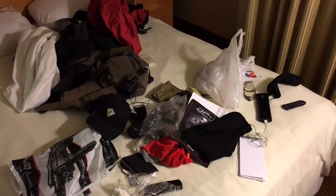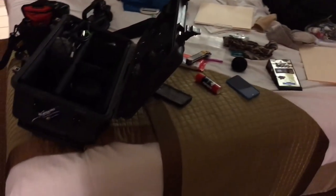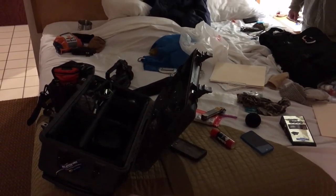We are basically back here unloading our gear. I'll show you what a mess the room looks like, but we're just cleaning up gear. We're going to start editing some video and then it's over to SHOT Show early tomorrow morning to get out on the floor and start shooting video and learning about new products. Thanks for checking out this video — more stuff coming soon, take care.